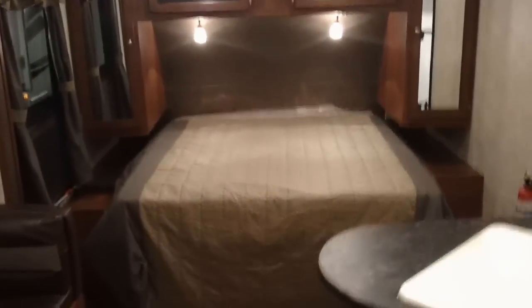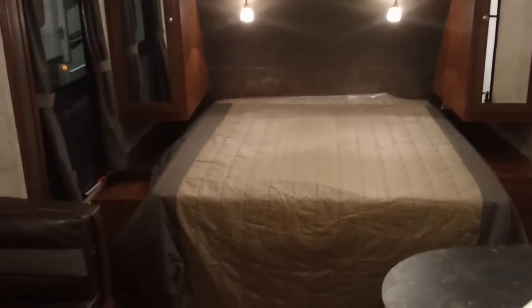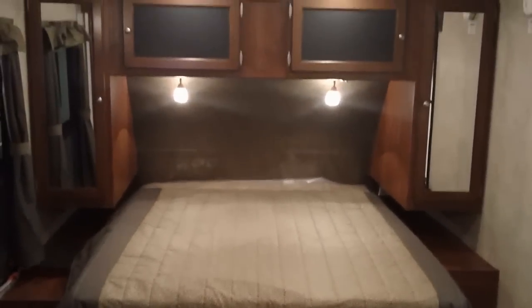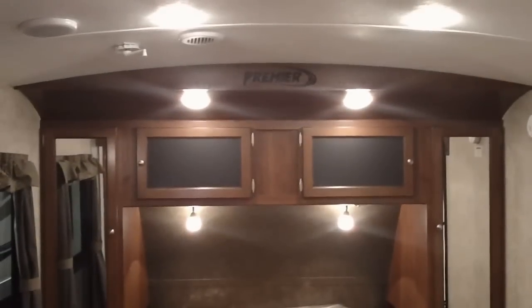There's a great view of the front bedroom where you can walk around that bed on both sides. It even has a little hamper over there on the left — which is hard to see, but you can catch it. Beautiful lighting as well. There's a good spot showing the arch ceiling in here.